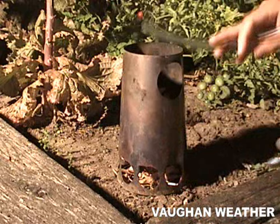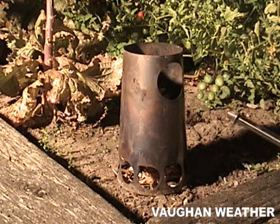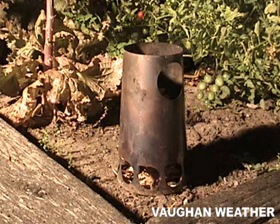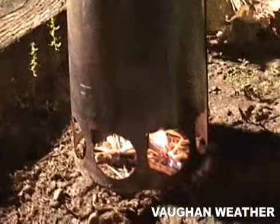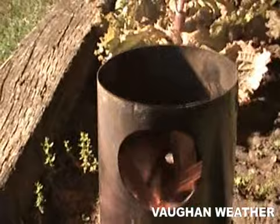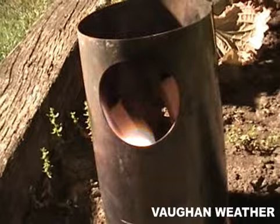Stratus has also provided a blow tube which the stove comes with. A lot of people think you have to blow into this continuously, similar to the way a zip stove has a fan to keep the fire going — in fact you don't. You only need to use it in the early stages to get the stove going, and it's just a couple of puffs. I don't even use it at all with dry wood; I've only had to use it with wet or moist wood, and only on a few occasions. The stove should start fine normally. We can see the fire burning in the base, and the flames are starting to go up into the middle of the stove and will eventually catch the wood inside. As you can see, it's starting all on its own — you only need to blow if the wood is really wet or damp; otherwise it should start without a problem.